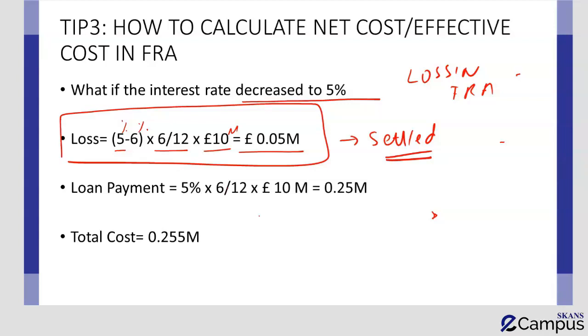As a result, I will now take a loan from the market at 5%, and so the loan payment for 6 months will be 0.25 million. So what will be the total cost to me? Since I have to also pay a 0.05 million loss, my total cost will be 0.25 plus 0.05 million, and it will be 0.30 million pounds. So when you enter a FRA contract, it is not sure shot that you will get a profit or a loss. There is no guarantee that you will only get profits, or that you will get only losses. So this needs to be clear, that in an FRA you could either get a loss or a profit. There is no certainty in it.